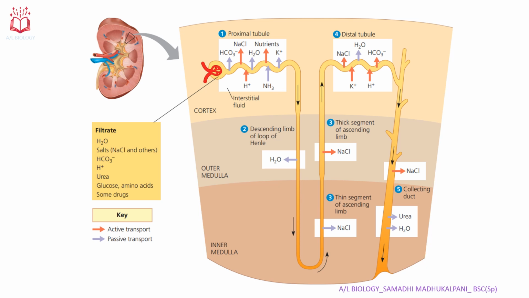Urine formation has 3 steps: ultrafiltration, selective reabsorption and secretion. Ultrafiltration happens between the glomerulus and the Bowman's capsule, and from the ultrafiltration, a filtrate is produced inside the capsular space. This filtrate has some valuable components to the body.